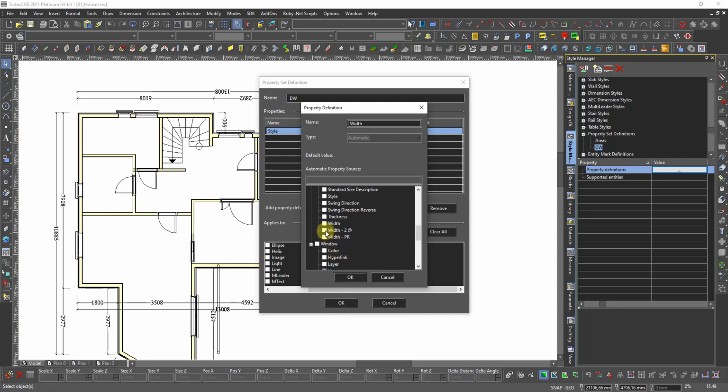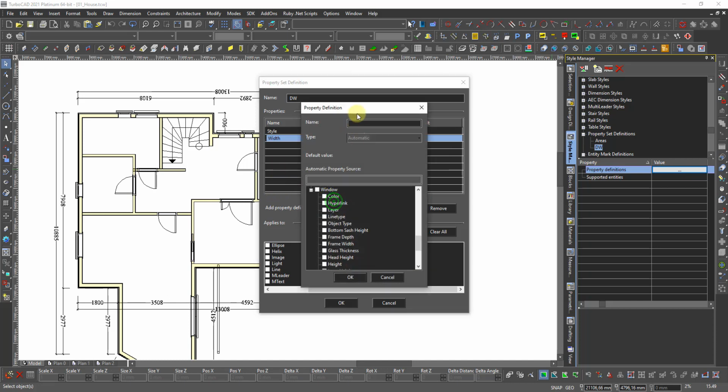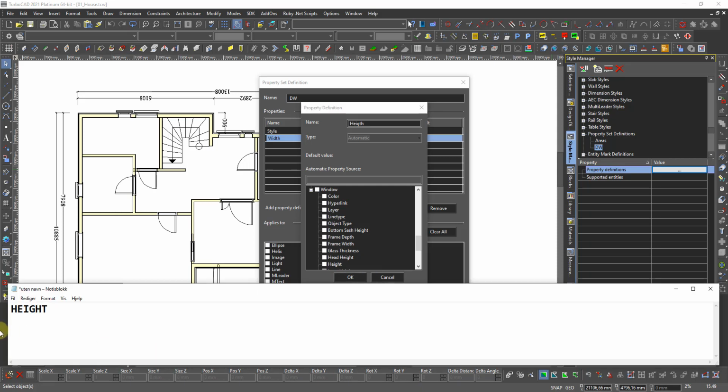Oh, I haven't changed and selected. So, and then I want the height. Height. H-E-I-G-H-T. Yeah, that's the same thing.